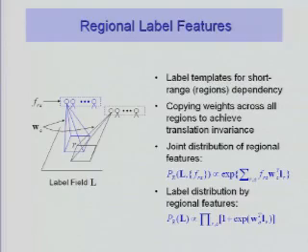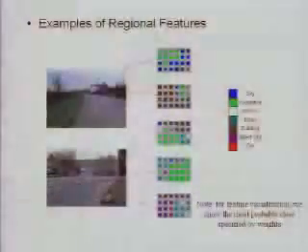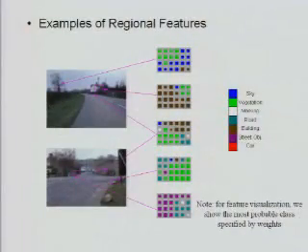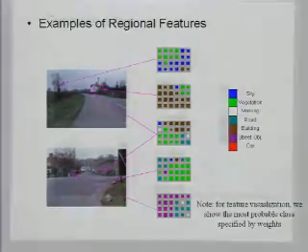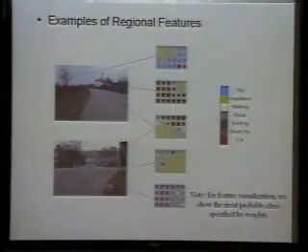Okay, so let me give you a picture of those before I show the equation. I'll give you a picture of the kinds of things we'll learn. So these would be different label features. Here would be an image. And you could see that these are regional features that are active or match well to patches of the image. So this is a regional feature that says there's going to be vegetation in one part of the image and sky around it. So here's an area of the image that's going to match to, right? Because there's vegetation, that tree with sky around it.